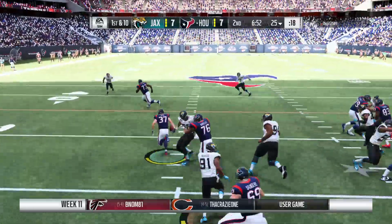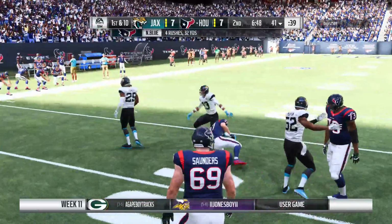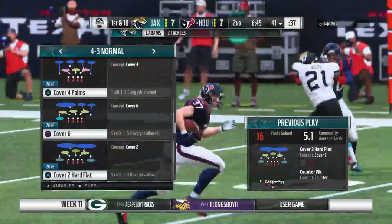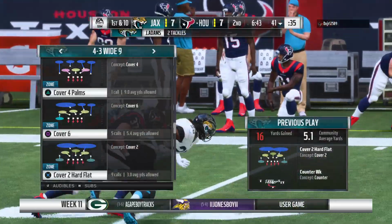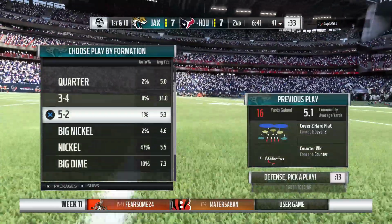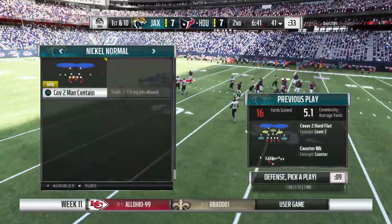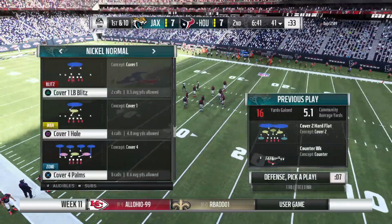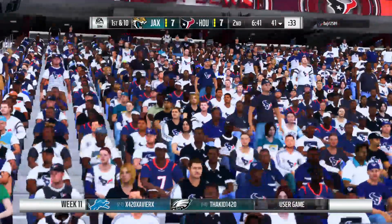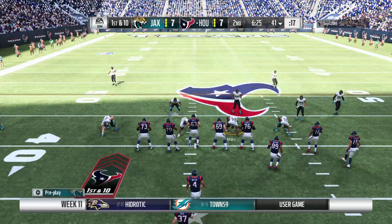The drive starts with a run by Blue. And they get him down, but not before he takes it across the 40-yard line. That play going for 16 yards to start the drive, first down. We should mention, to go along with a great game he had last week, he was rightfully named AFC Offensive Player of the Week. And he shares that with his offensive line, the tight end, his fullback. He's looking for more and more of that in this game. One play has him up past the 40 already, and another 1st and 10.